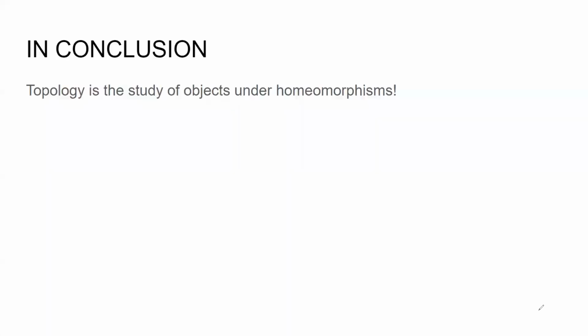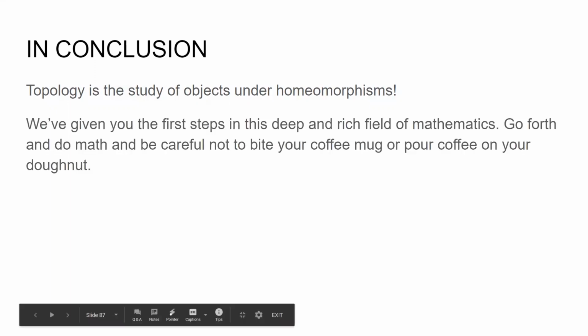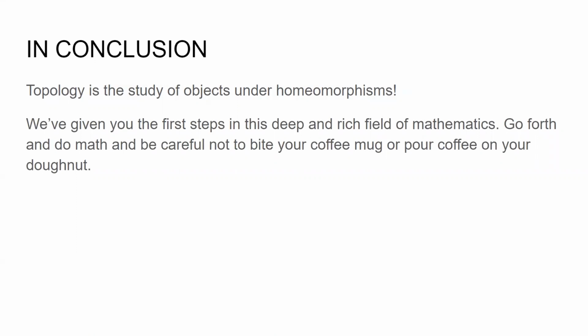All right, so let's finish this up. In conclusion, topology is the study of objects under homeomorphisms. So homeomorphisms are the guiding principle in what topology is. And to conclude the course, I'm just going to say that we've given you the first steps in this deep and rich field of mathematics. So please go forth and do math, and be careful not to bite your coffee mug or pour coffee on your donut.